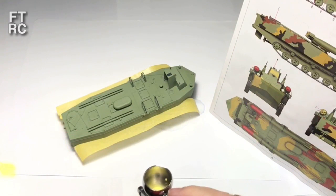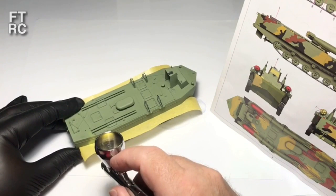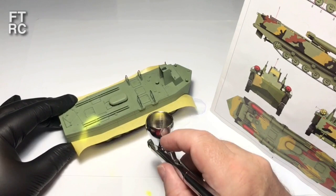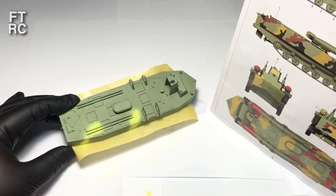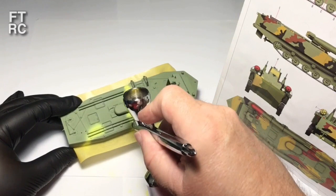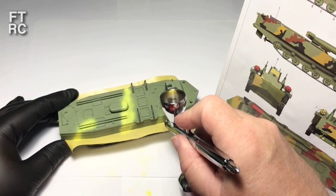Off we go with this airbrush. Unfortunately it's at high pressure, so I'm struggling a little bit, but quite frankly it worked surprisingly well. Even though the pressure was too high, I was having to be very careful pulling back on the trigger, but I sort of got the hang of it. The cordless airbrush was so usable, and would have been more so if I'd been on low pressure. I was able to match this camo on a 1/72nd scale model fairly closely and didn't get too bad an edge. Later on I touched the whole thing up with Stynylrez to get crisper edges, because it is a hard-edge camo after all.